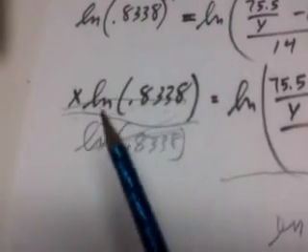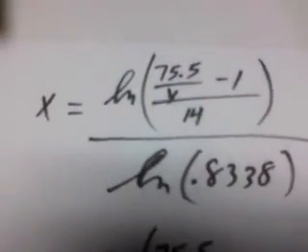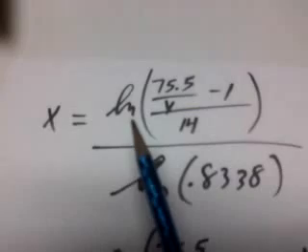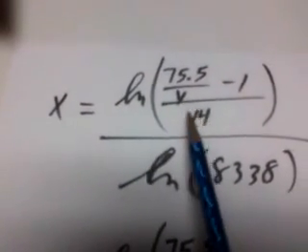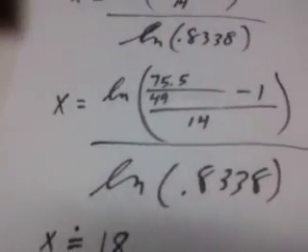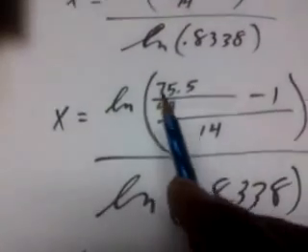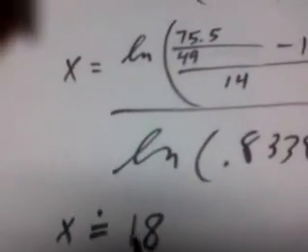When you want to solve an equation for x, you want to get x by itself on one side of the equation. So that's what I've done here. You can see the result is what I have there. I have x by itself. Now all I have to do is substitute the 49 for the y, plug it into my calculator, and then get the answer. So that's what I've done here. I plugged in the 49, and then I plugged everything into my calculator, and I got x approximately equal to 18.